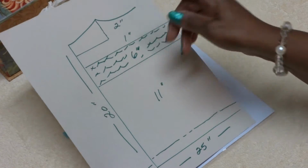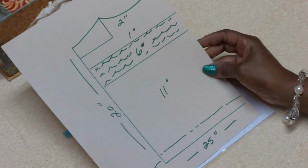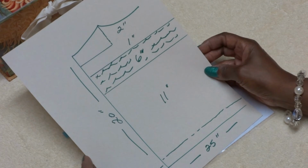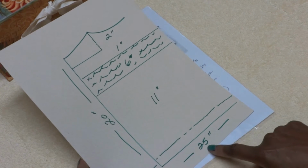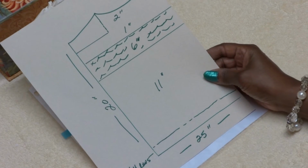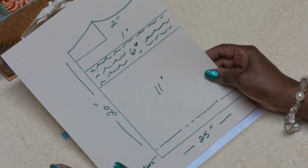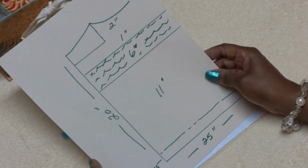And those are the measurements that we're going to work these sweaters in. These numbers can change according to whatever pattern you're going to use or pick out. But we try to stay to this number and to the number of stitches across the bottom. And of course, the same numbers will apply to the back of the sweater because it's done in two pieces. Okay, how does that sound?